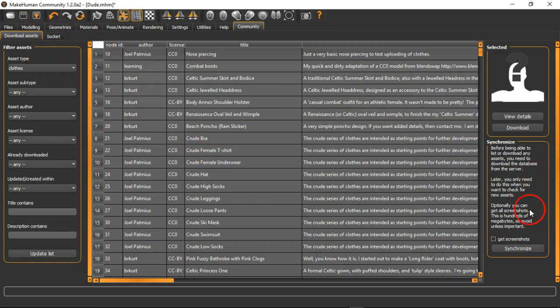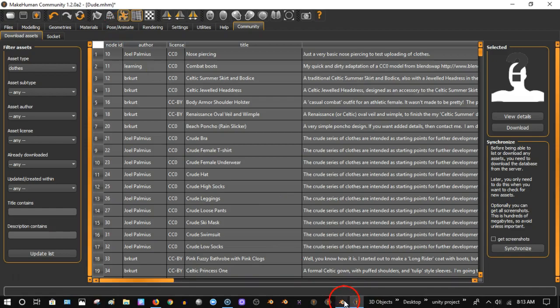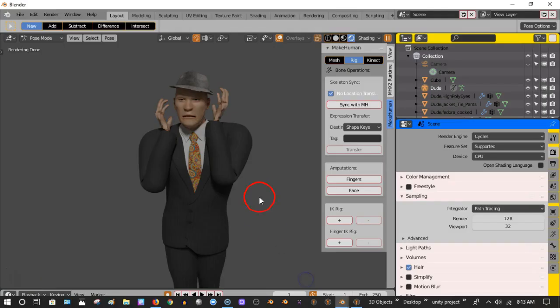I would do it in version 1, alpha 1, and then come back to alpha 2 and hit the update list, and it should work well. So you have differing versions. 1.2.0 alpha 1 is the first iteration of this MakeHuman Community type of upgrade. Like I said, this community tab is the addition. Everything else is pretty much the same, and you also now have the ability to auto migrate and auto import.